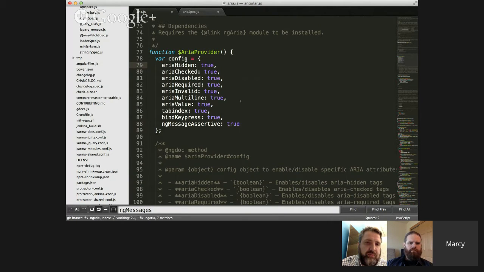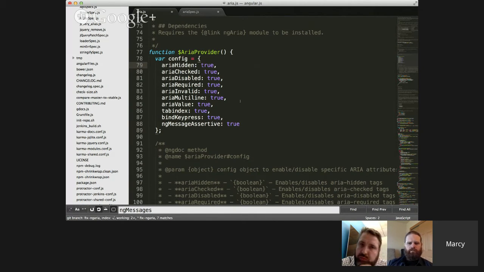Part of what's also challenging is when you introduce a bug, which has happened. Because of the nature of what we're trying to do with NG-Aria, which is add support for divs and other non-interactive elements, those do not work the same cross-browser. I've learned a lot about keyboard events.